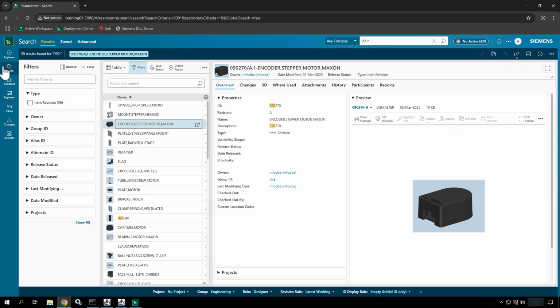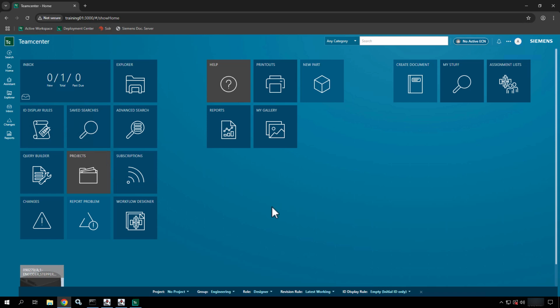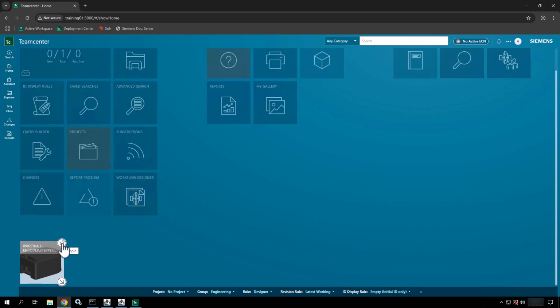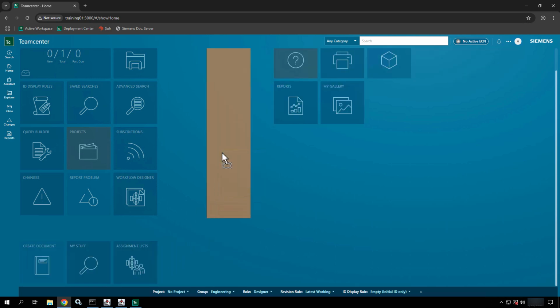And then if I go back to my home, you'll notice that the new icon is down below. So I can see that down here. So I can then right click it and I could unpin it from here, or I could go back to the object and choose unpin from the menu. I could also resize it and I can rearrange it if I wanted to be in a different group.